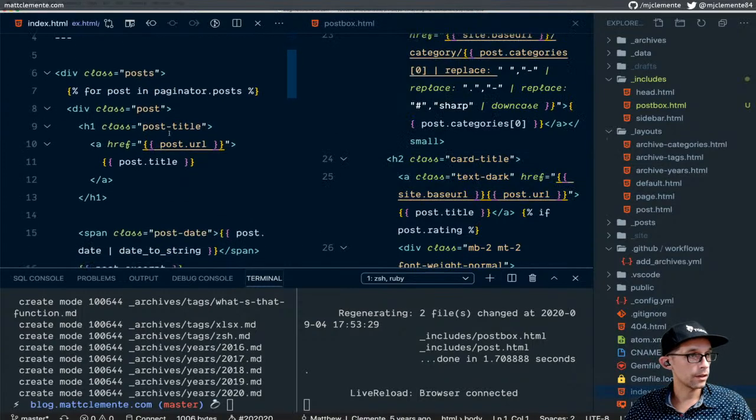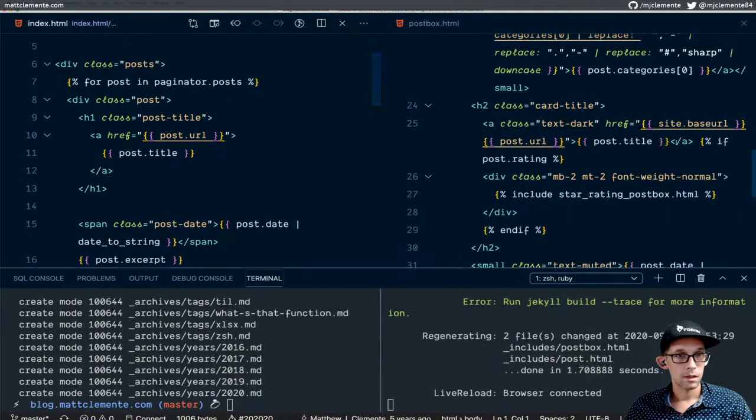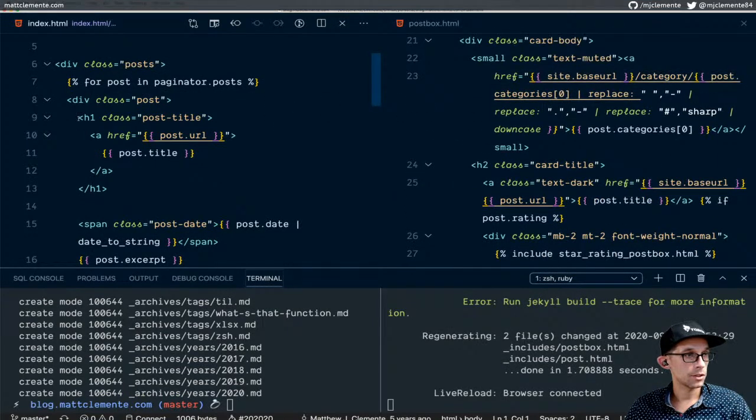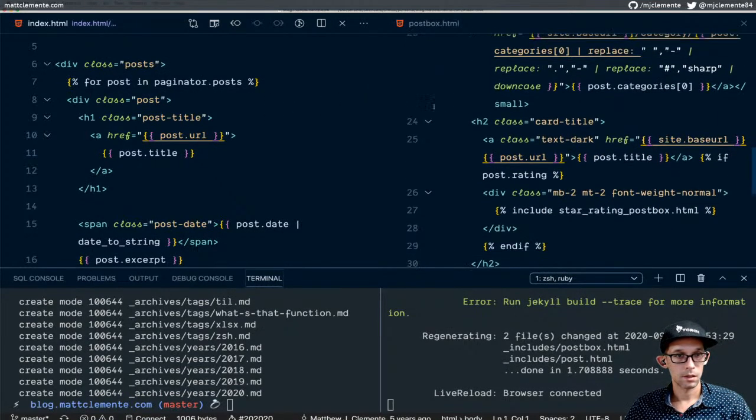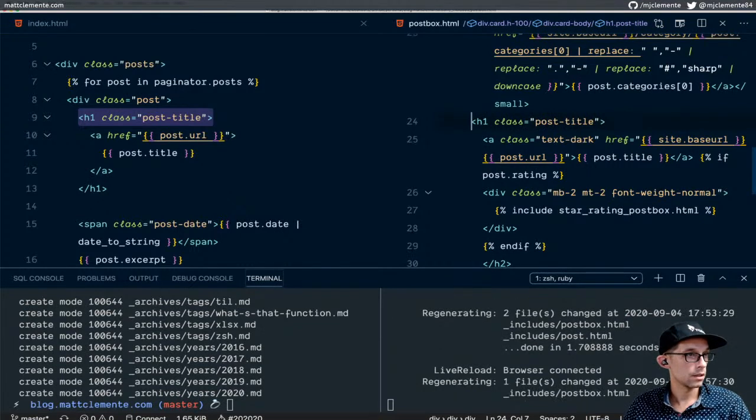There we go. Okay. So can we get this to match? Oh, it's just post title, not card title. But is that getting generated here? I guess it is.